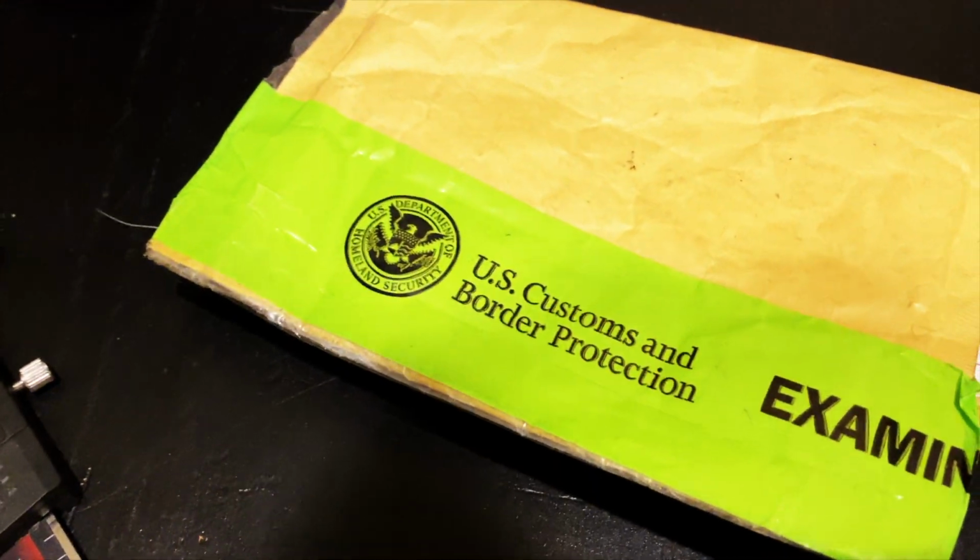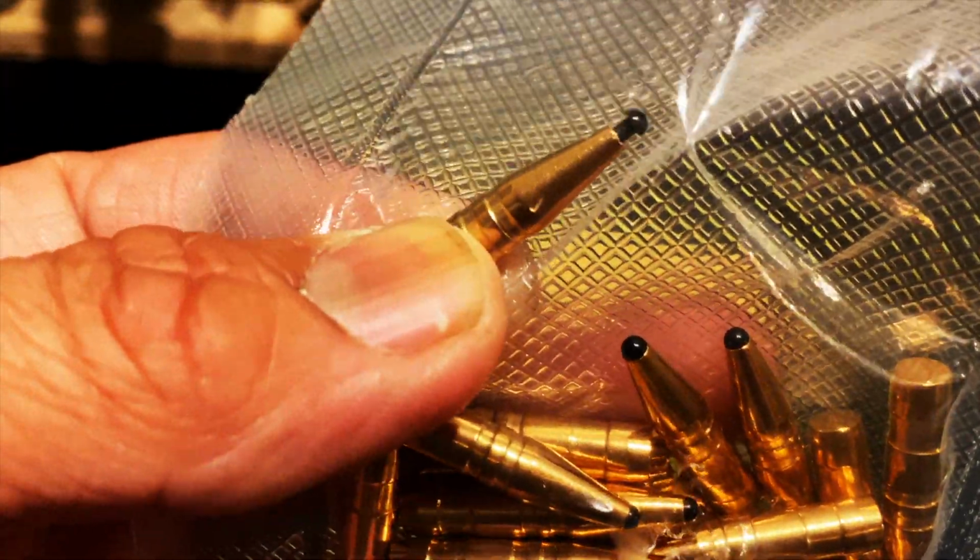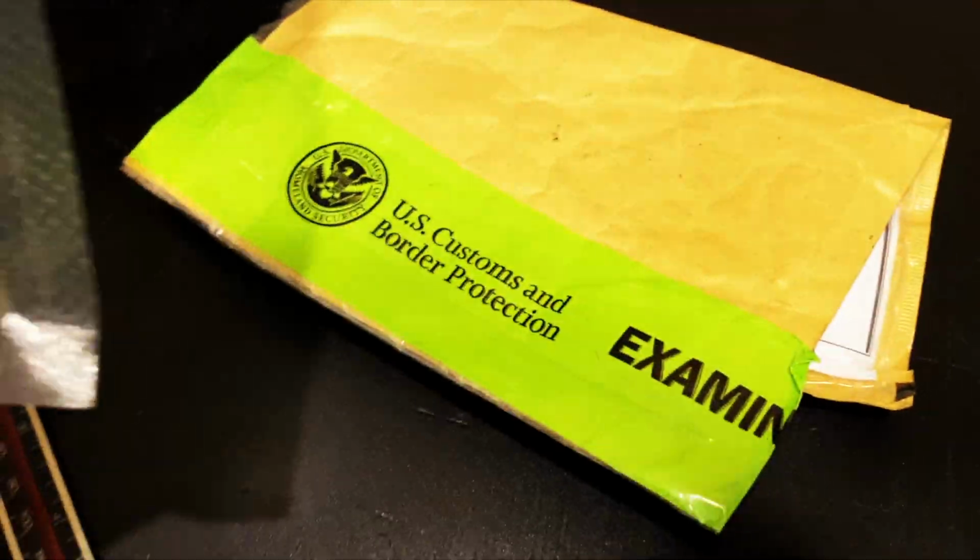If you didn't see my other video, it has taken almost 2 months to get these because of U.S. Customs and Border Protection. Take a look at this tip right here. I believe these guys pulled this bullet apart just to make sure that there was nothing inside of it, but I don't think somebody sending me a bullet from Europe would send me one that's damaged like this. So thank you, U.S. Customs and Border Patrol, for keeping all of us safe.